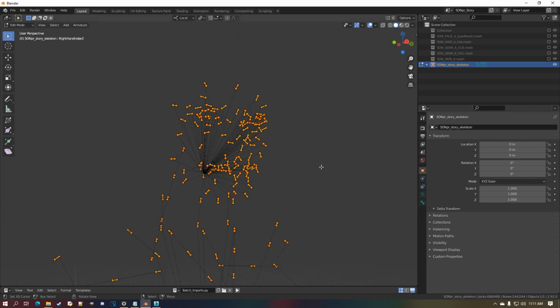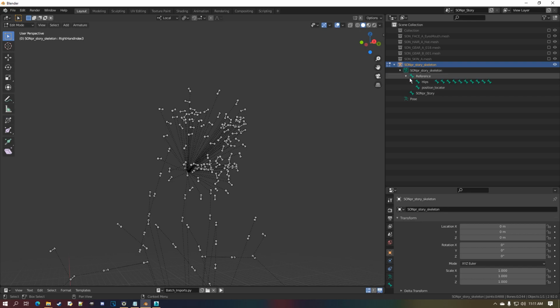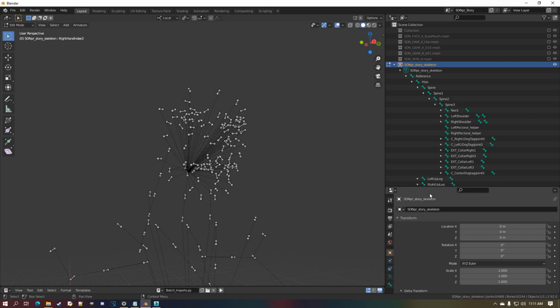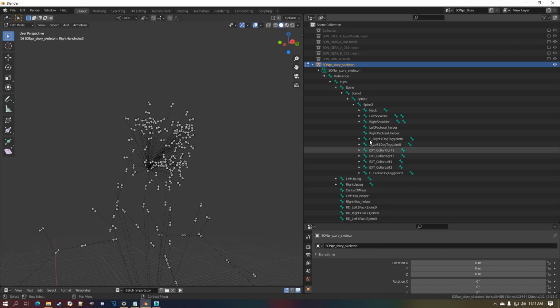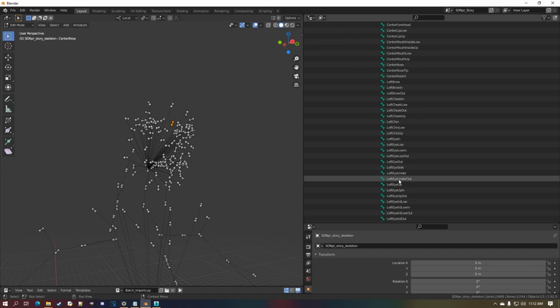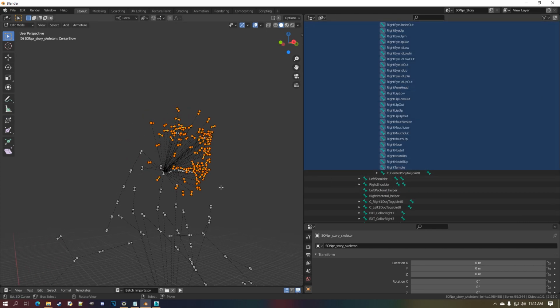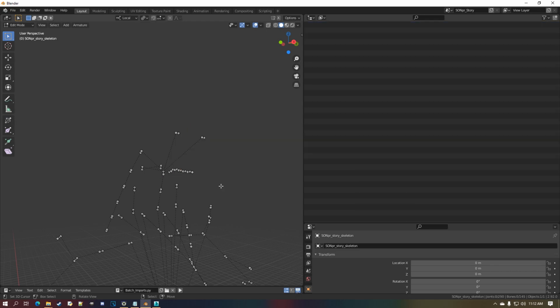First, let me just optimize it a bit. MK11 doesn't use facial bones, so I'm gonna go ahead and remove every single one of them. Except a couple. You're gonna need to keep left eye, right eye, and mouth offset, but you can remove just about every single thing. Alright, it's gone.